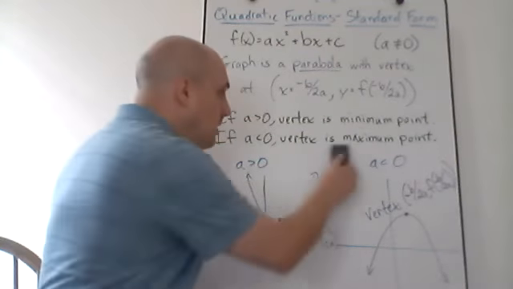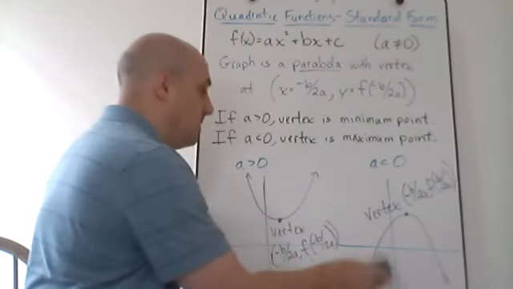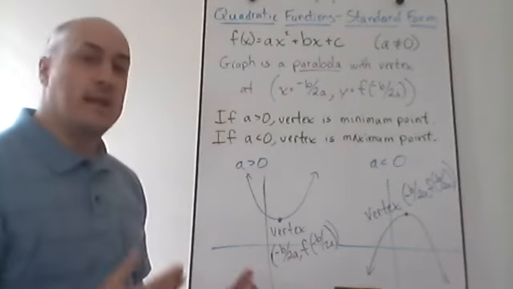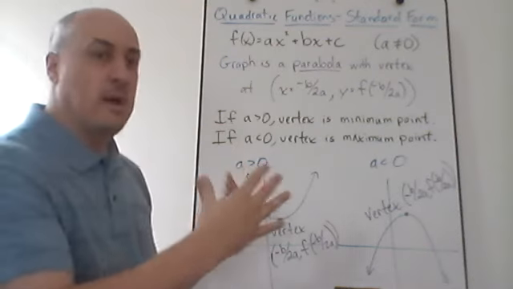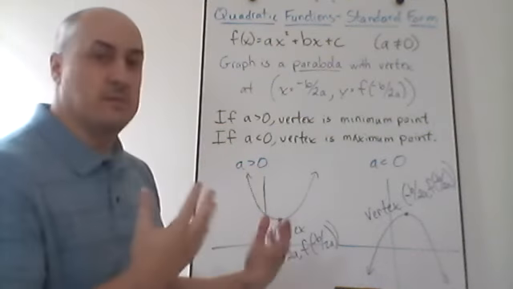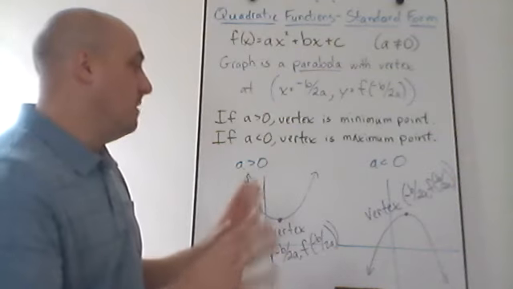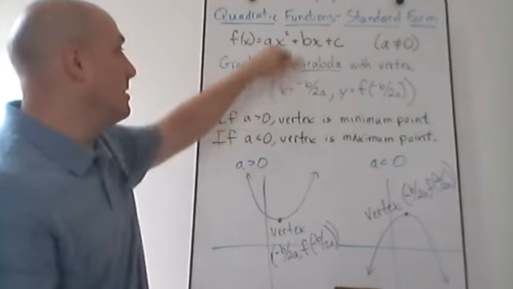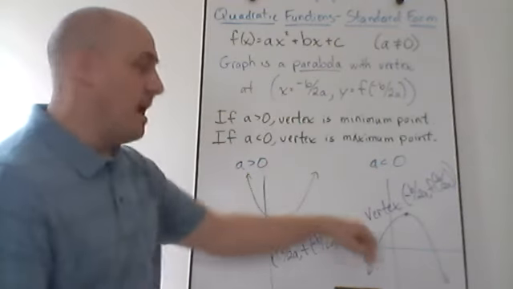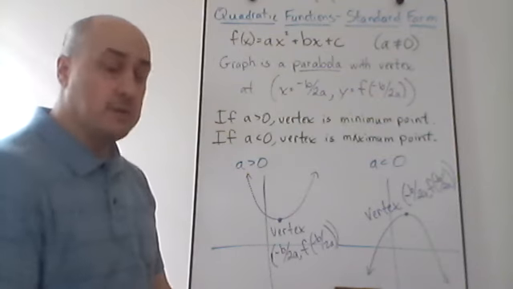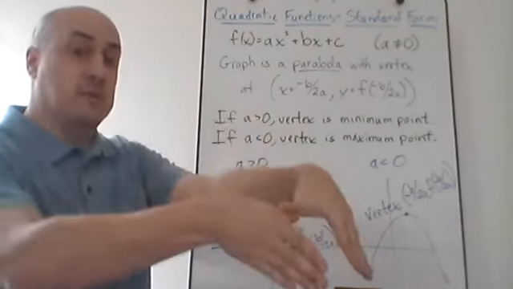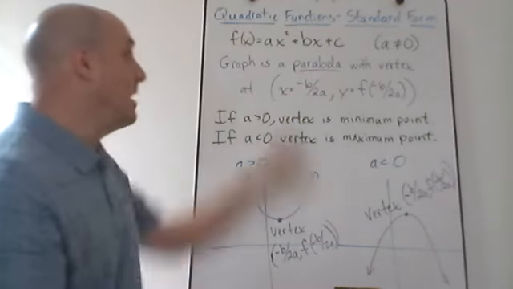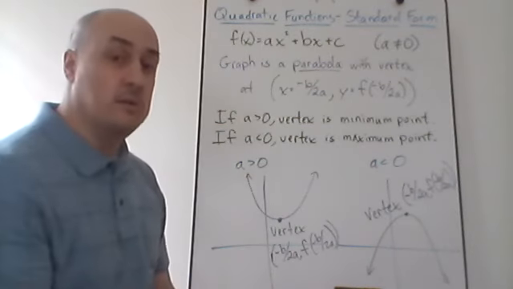So again, seeing the connections is something I mention in a lot of the videos I do. Seeing the connections between the different things that you learn. A long time ago we talked about transformations of graphs and the parent functions and when to flip things over. Now you're learning these rules about the graph of the parabola for the quadratic function, but it follows the same rule. A negative in front is a reflection and it flips it over. And we'll see that that's going to be the case for any type of polynomial function.